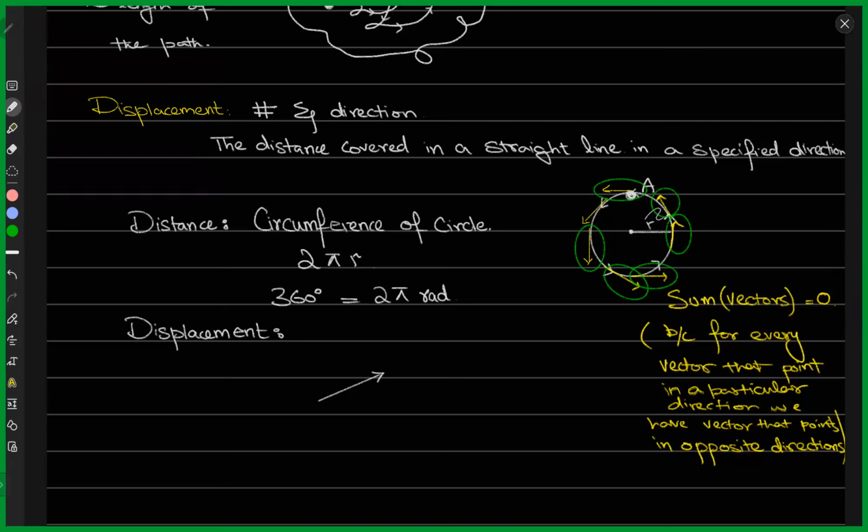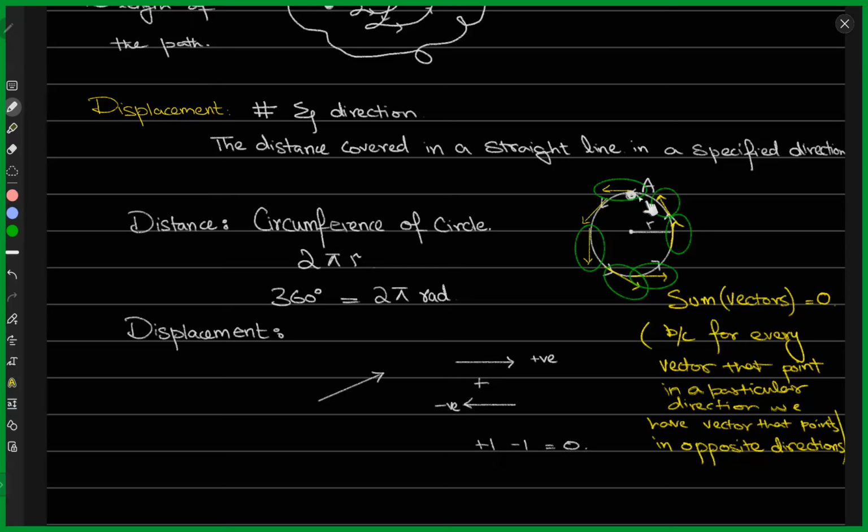Okay, think about this. You have to understand that if I have a vector that points like this, and I add to it a vector that points in this direction, then if I say this vector means positive, and a vector in the opposite direction is negative, we have a plus vector plus a minus vector. So it will be plus something and minus something, which becomes 0, right? It's like having a plus 1 and a minus 1. So it sums to 0.